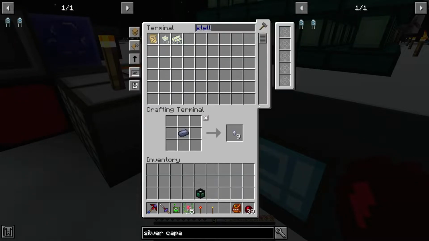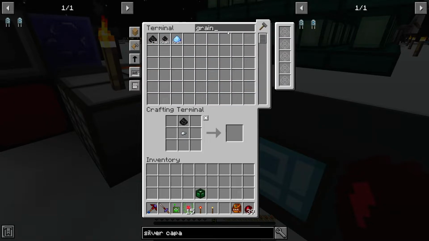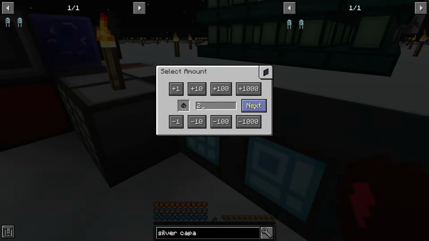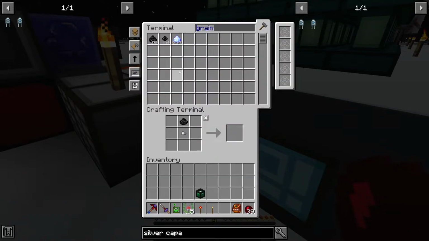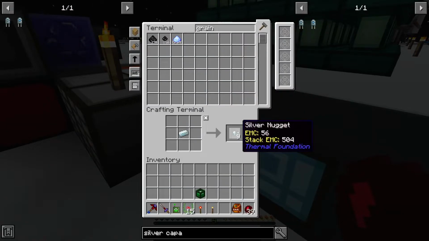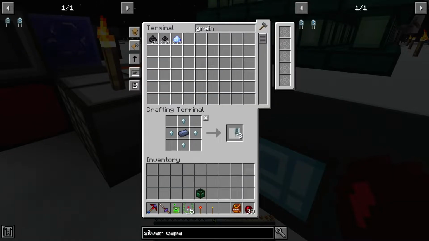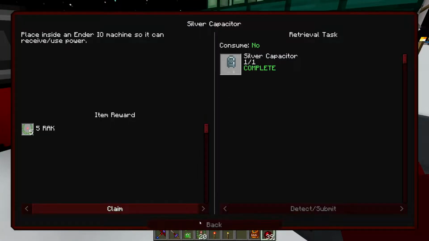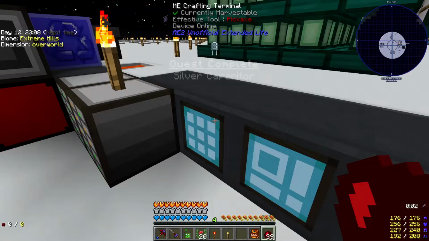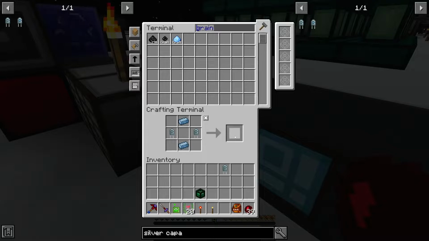Okay, I need grainy capacitors. I'm going to need 2 of them. I'm going to need 6 of them probably, actually. Yes, and then I'm going to need this silver stuff. We'll craft that up and 3 of these. That should be good. Claim reward there. It's called an energetic silver capacitor, which is this one. I think we're good there.